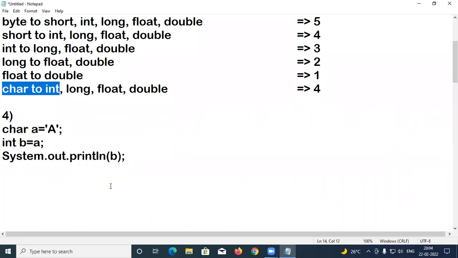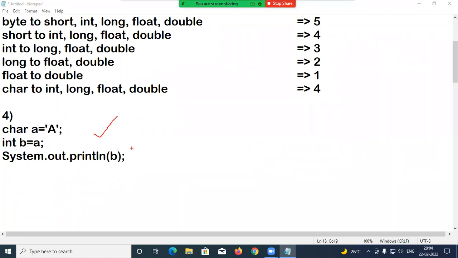Character to integer. So it is valid. We are printing B value. B value which format printed? Int format. So capital A means what output comes? 65. So it is valid. You'll get output 65. Now write this one. It is valid. Output is 65.